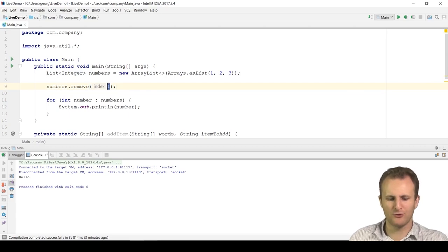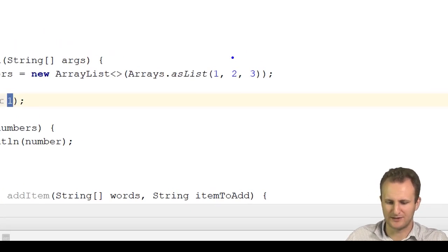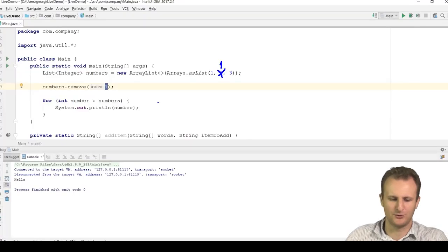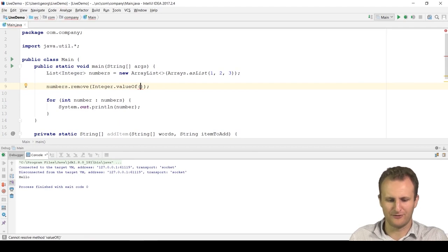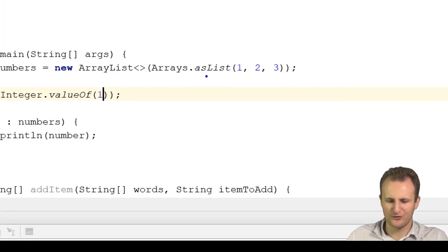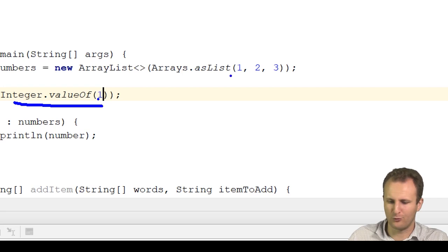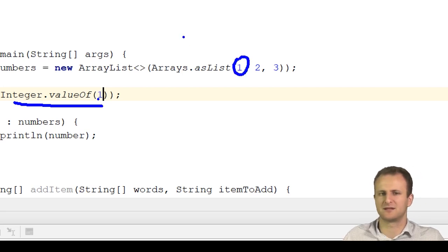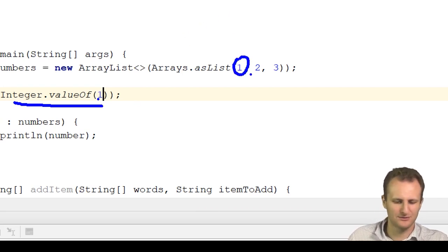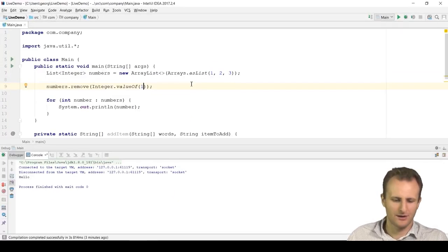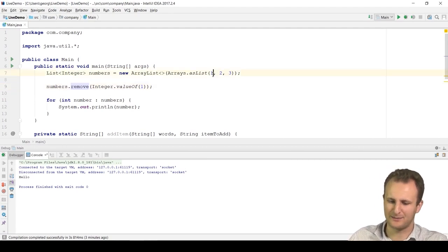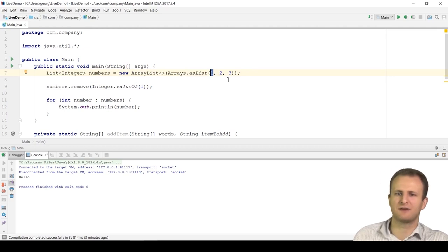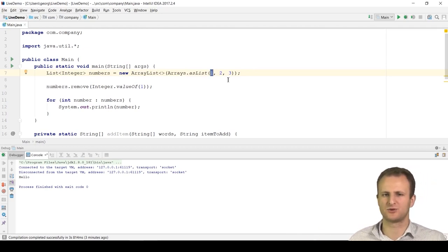So what will this remove? Well, this will remove index 1. So this is index 1 here. It will remove the value 2. Whereas remove Integer.valueOf(1) will remove index 0, because valueOf(1) means the element that has a value of 1. And Java will go find where this element is located and remove that. Okay, and this removes the first occurrence of this element. So if this element appears again, you would have to remove it again if you want all of the items to be removed.